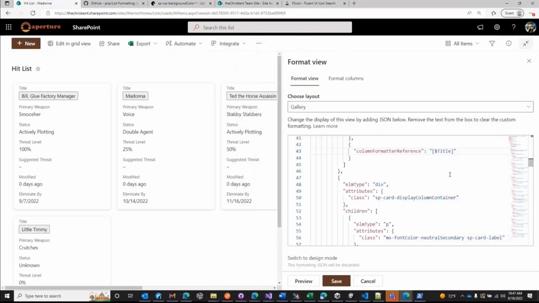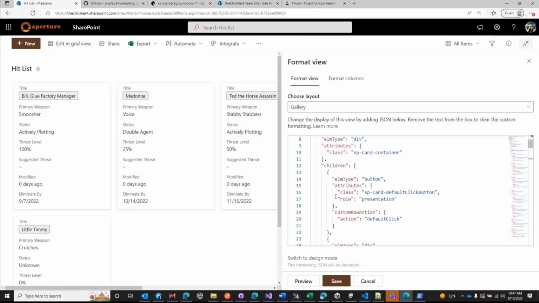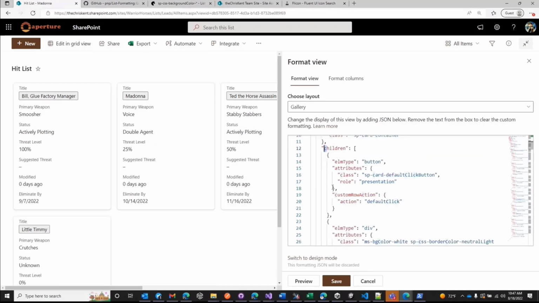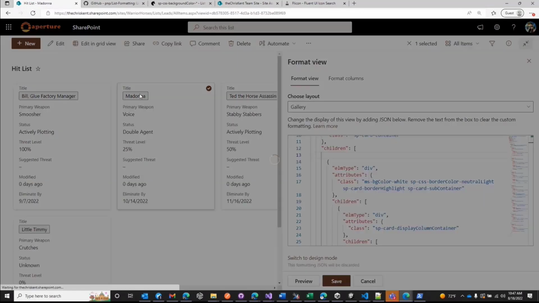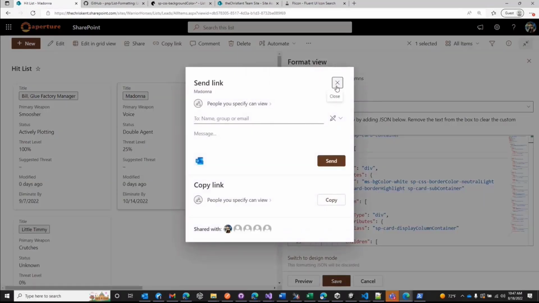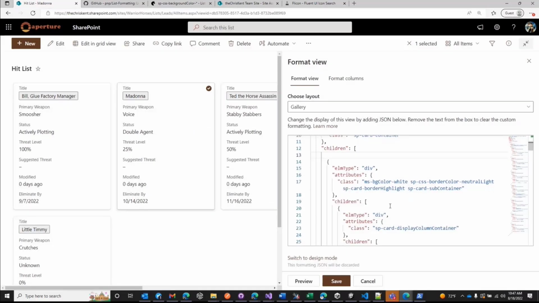And the reason for that is by default, when this thing gets generated, it's got this guy right here. This top guy is a button that ends up hovered over the entire thing that is doing a custom action of default click, right? And now our inline editing will work through that. And so will our edit fields. Like if you do some of those custom actions, that'll work, but our buttons don't. So if we just kill that thing, preview that, we lose our ability to open this, but we can double click it to open it. And we can then get our shared link. So I just wanted to point that one out as you're messing with these.